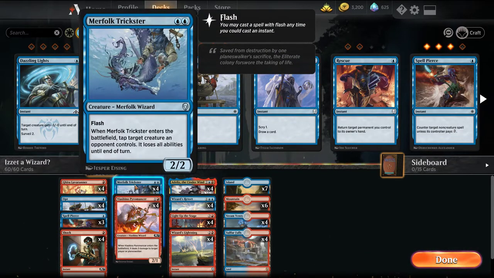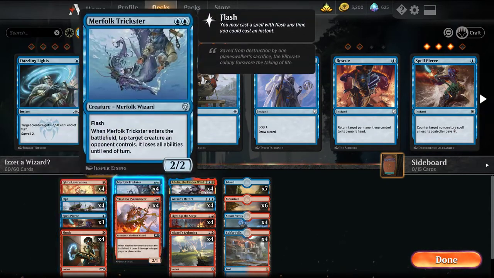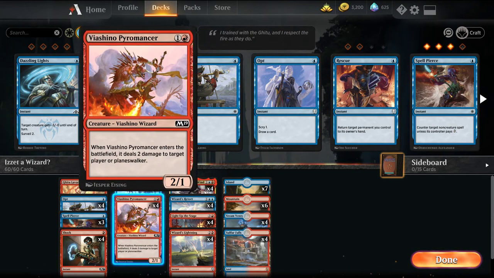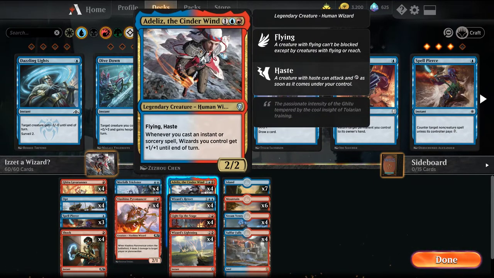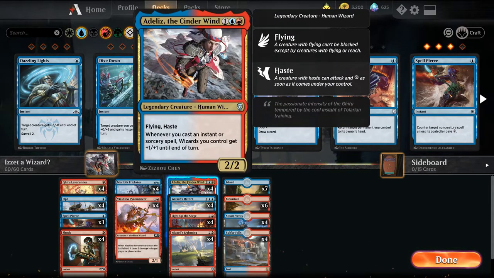Trickster in our deck allows us to hold up, say, a Wizard's Retort or a Spell Pierce, and if the coast is clear, tap it in, or even just move blockers out of the way for us to get damage in. Viashino Pyromancer is a 2 mana burn spell when it enters the battlefield that leaves a 2/1 body behind. And then we have Adeliz, the Cinder Wind. So this is a 3 mana 2/2 flying haste. And then whenever you cast an instant or sorcery, all our wizards, in our case every creature in our deck, will get +1/1 till end of turn.